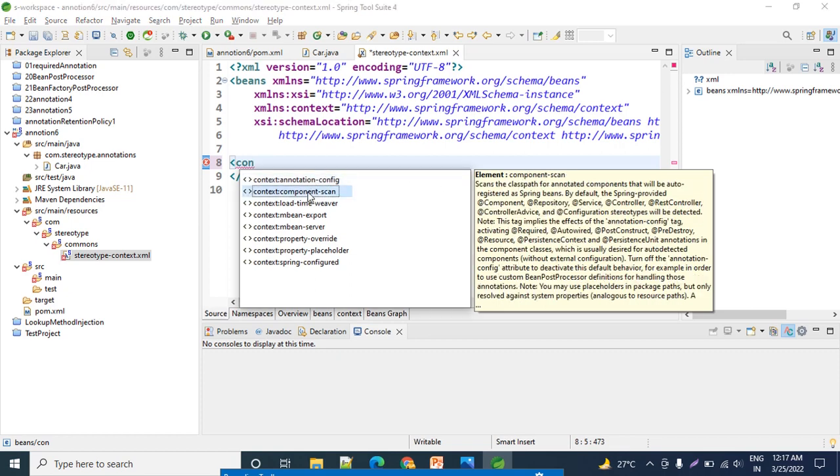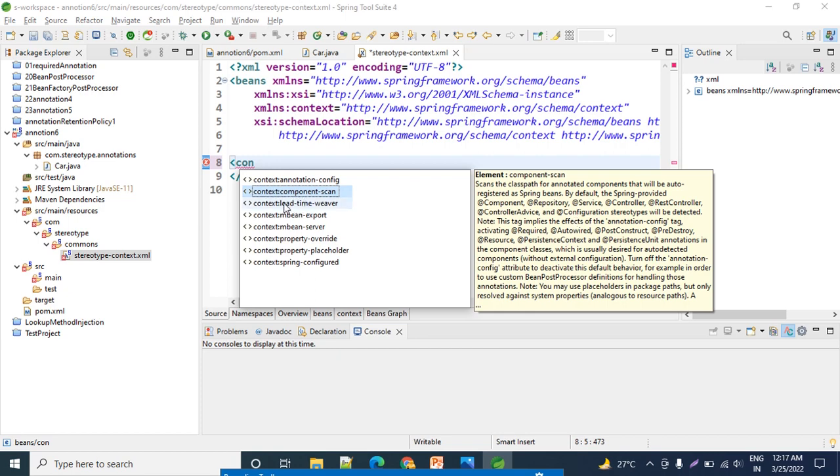And the component scan scans the classpath for annotated components that will be auto-registered as Spring Beans. By default, Spring provided @Component, @Repository, @Service, @Controller, @RestController, and @ControllerAdvice configuration stereotypes will be detected. These are the annotations detected by the component scan.